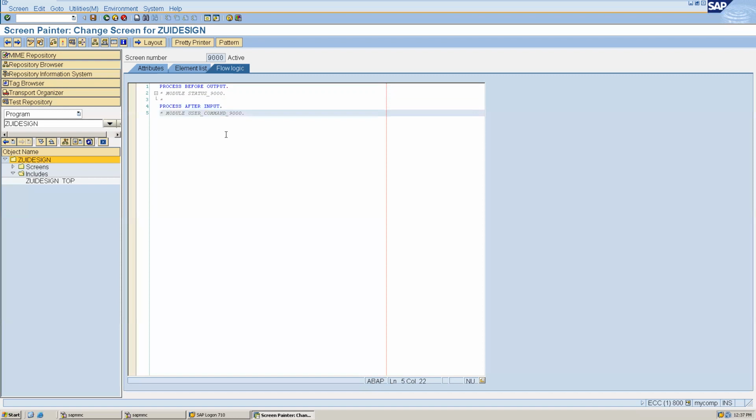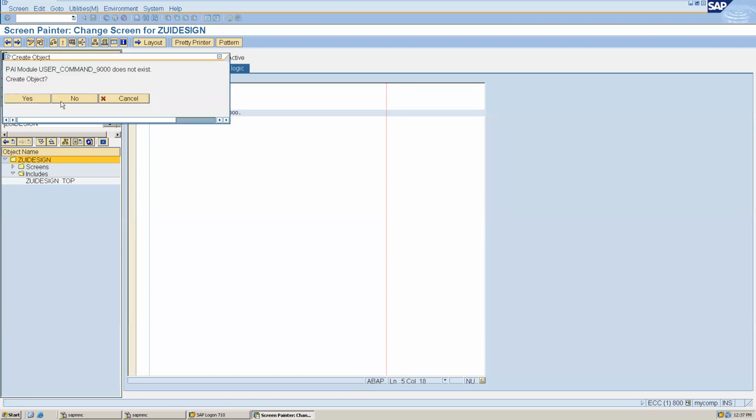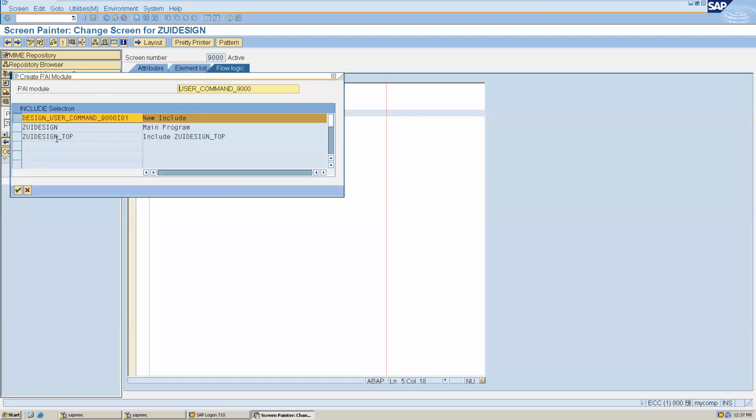So let's activate this. Instead of form and perform, here we write module. We can give any name here, like a module name. This is the default name proposed by SAP, so we can use it. When I double click it, it will ask: this module is not created, do you want to create it? Yes.